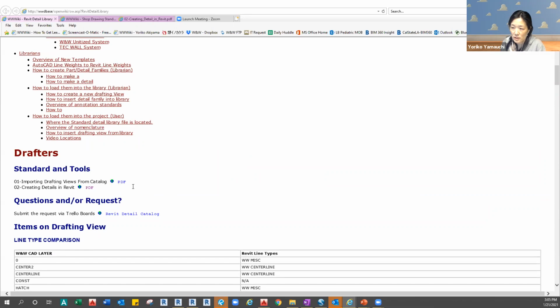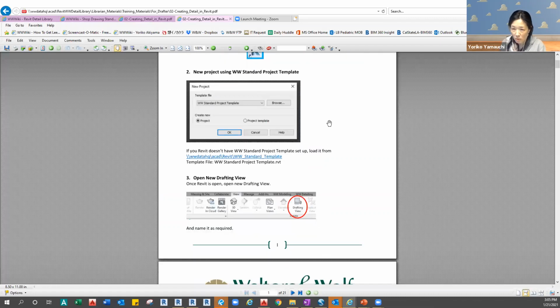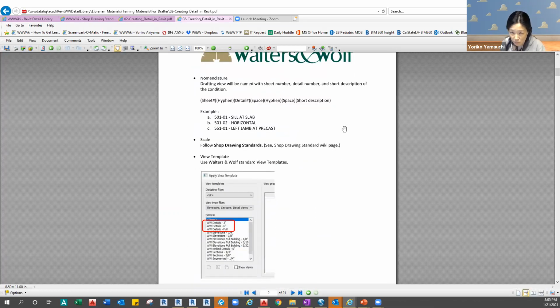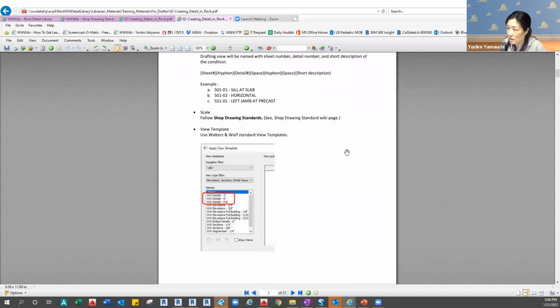The first section explains how you can import the drafting view from the detail catalog. Nothing changed there, but number 2, creating detail in Revit, is a PDF file about 20 pages long, and it shows step by step the process of creating the details in Revit.